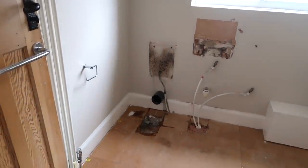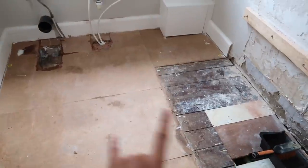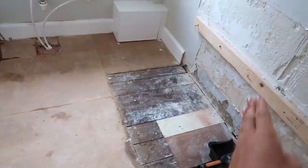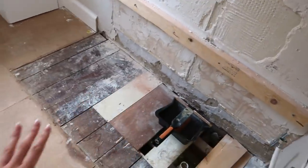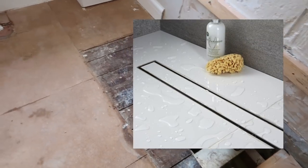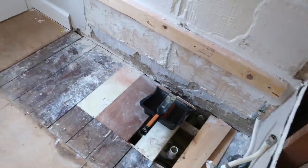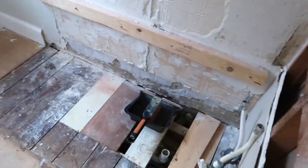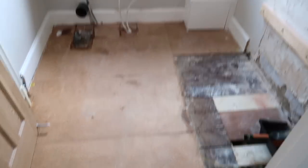Tomorrow, or maybe the day after, to start tanking the floor. I don't know if I mentioned it but this is going to be a wet room. I'll go through the actual plans with you. It's going to be a wet room, so they have to waterproof the whole room from about that height down because we're not going to have a shower tray. I'll insert a picture of a wet room — the tiles will just cover the whole floor and go into hopefully a seamless drain that will also be tiled, almost like an invisible drainage system. You have to waterproof the whole room and that's quite a lot of work, but I'm so excited.